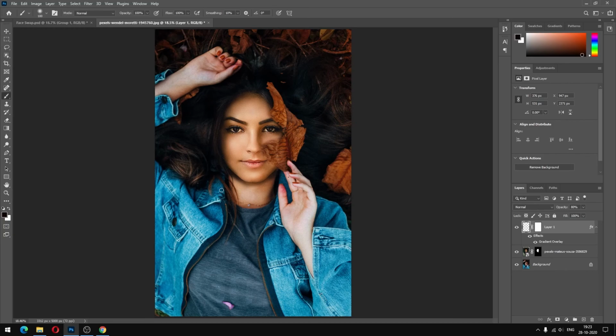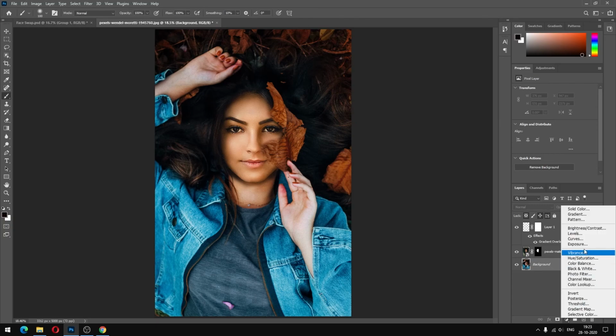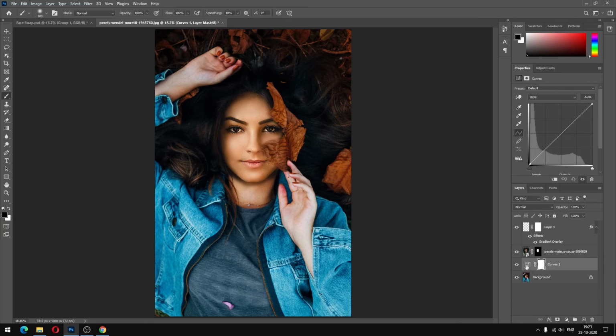So at this moment we have to focus on the color matching and other points to fix them. So let's try to match colors of the both image. For that I will click here. Now here you can see that we have the curves, and here I will select the curves. Otherwise it will not work. You can notice that. So basically it was selected by default, but here we want to select this one because we want to make changes here.